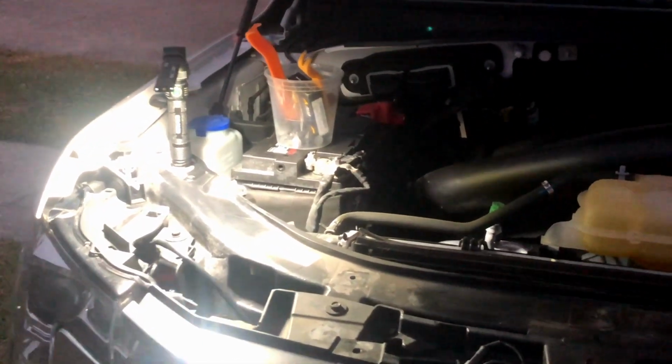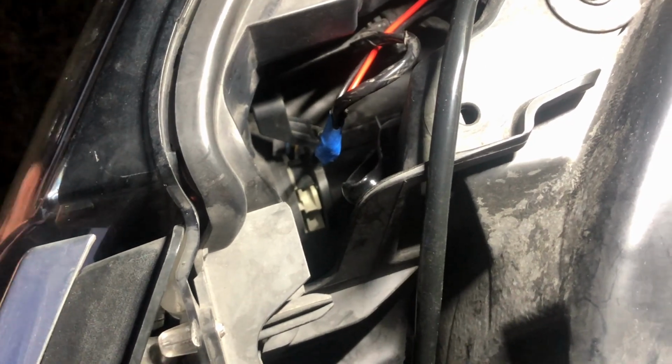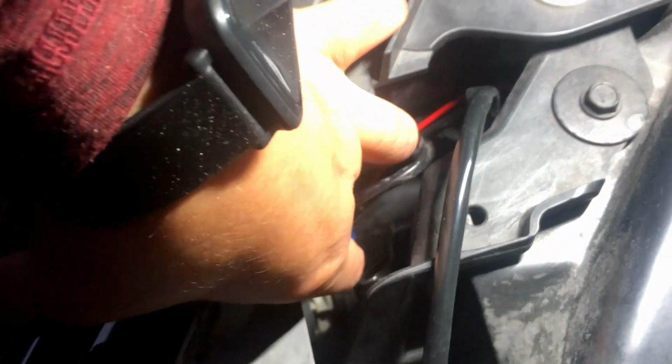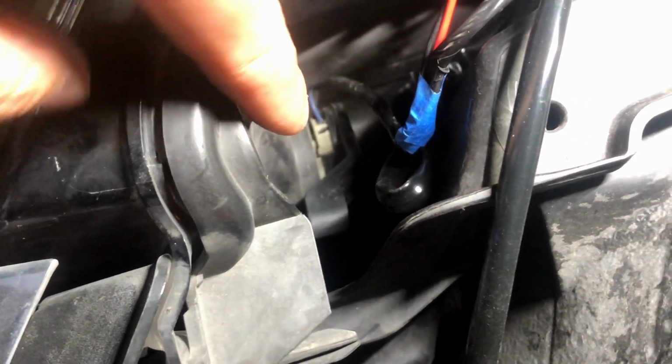Alright, on to the passenger side. You can see the bulb is in there and my grill light is tapped into it right there. So we're gonna use my hand, go down there and do clockwise, and it came loose. You can see the levers out there and the bulb came loose. So we're gonna pry it out.